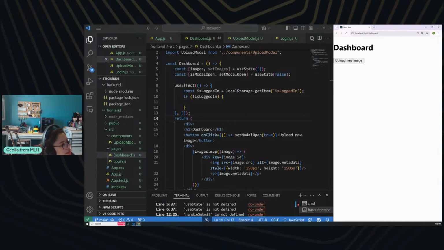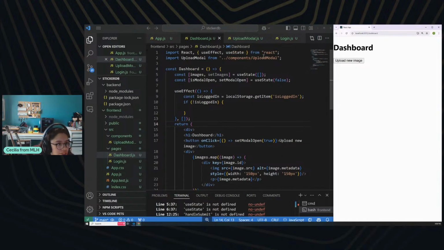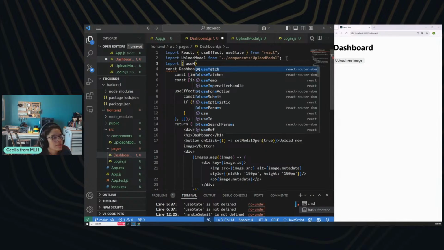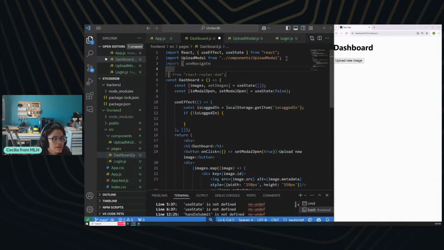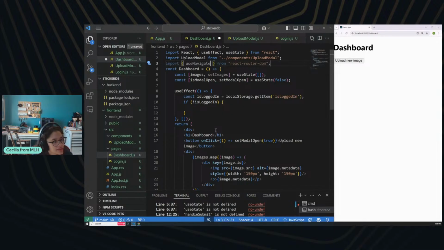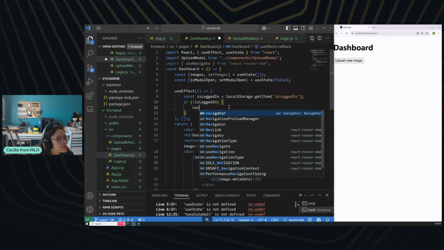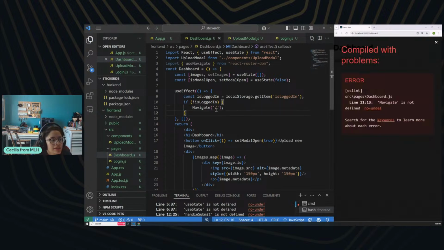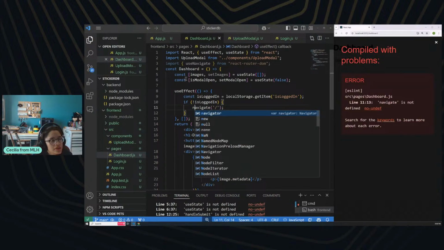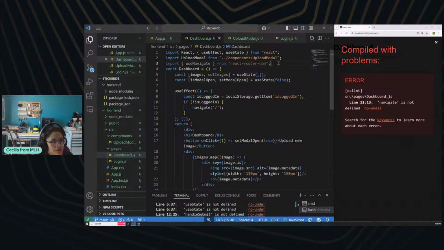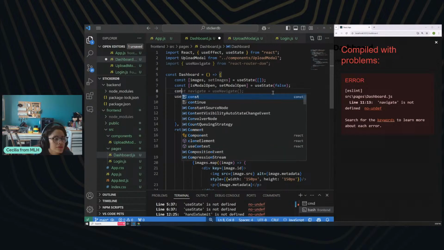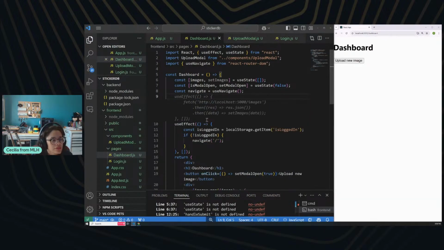Okay. There is something that we are going to use from React DOM, which is the use navigate function. Let me go ahead and import that. And this is going to be how we manage all our pages that we need to deal with, where when people are logged in, we want them to navigate to the home page. If they're not logged in, that should be a lowercase. You stop that. Make sure everything is consistent. Yes. And then we also need to make sure that we call the function. There we go.